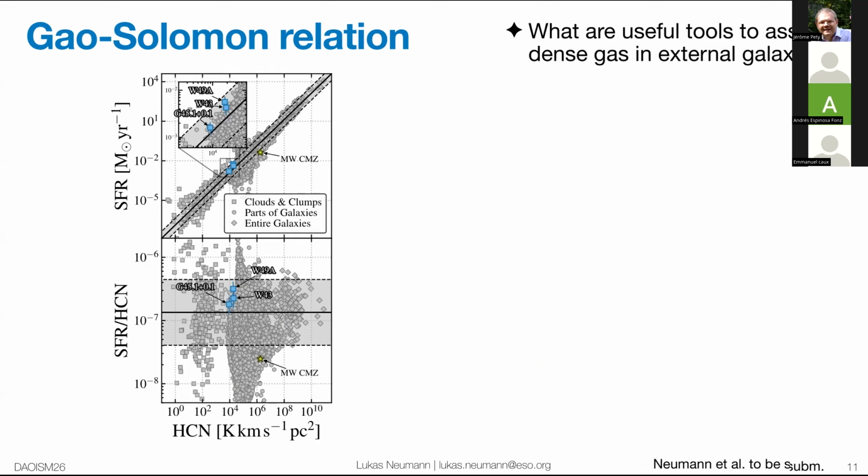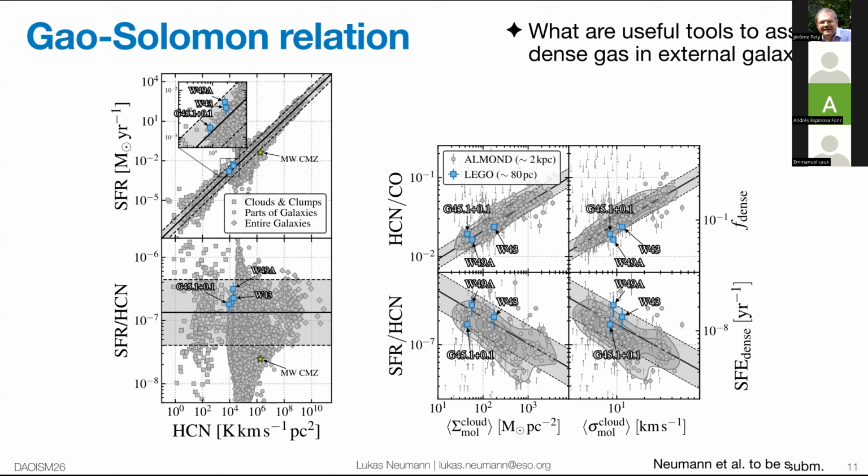They're a bit on the upper end, but not super much. So it seems that while W43 was presented to be way above, or at least significantly above, the Kennicutt-Schmidt relation, it's here quite consistent in terms of the HCN luminosity. And the same goes if we put them onto the scaling relations that Antonio showed this morning, with the cloud surface density and the line width of the CO as a measure of the velocity dispersion. We see that they fit quite nicely onto our extragalactic scaling relations that we have from nearby star-forming galaxies.